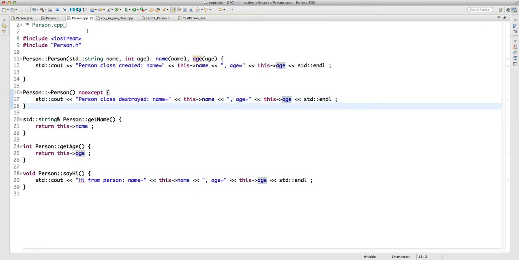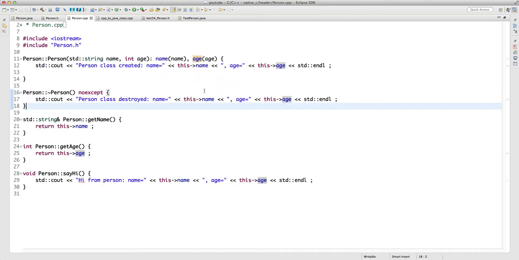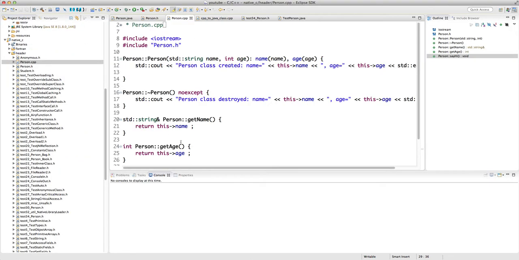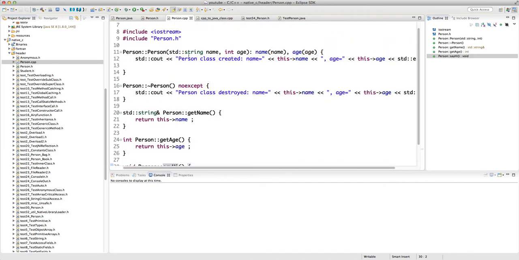And note that there is no resources. We're not acquiring any memory resources. Basically, the members are not pointers, so we don't need to call delete on any of the members, right? So std::string automatically manages its own resources, so we don't need to do any extra work. And then getName returns the std::string by reference. We just return the name. getAge, return the age, and sayHi, and we print something to the console. Hi from person, name was this, and age was this. These messages are just showing that we are actually interacting with the C++ object, which is the person.